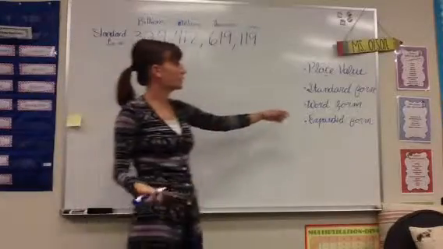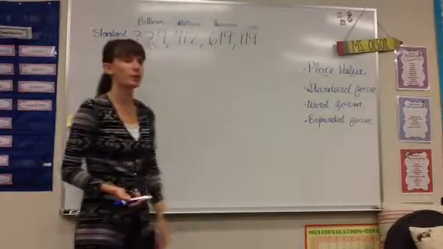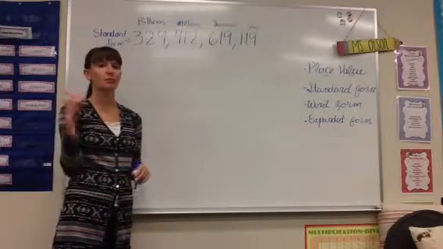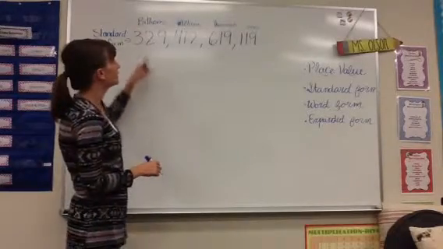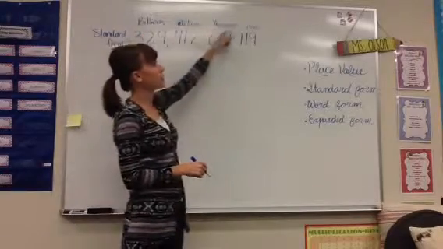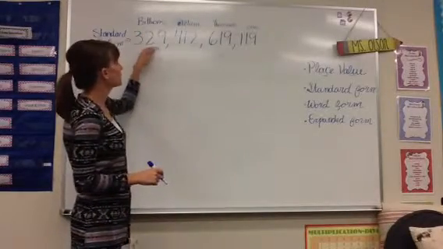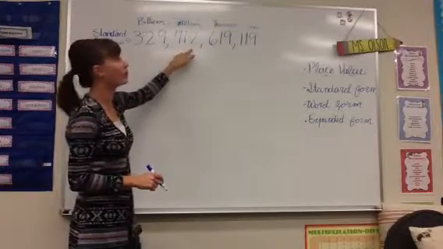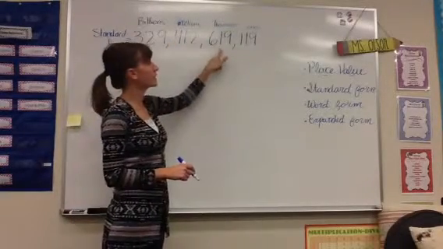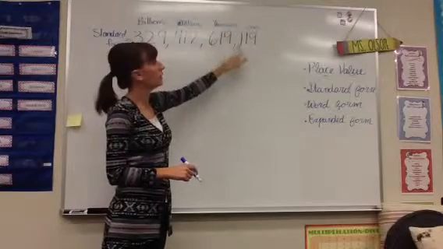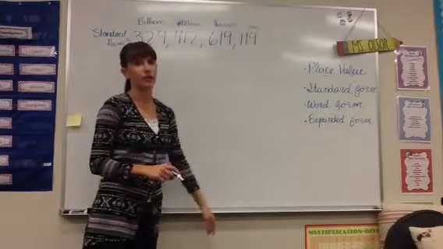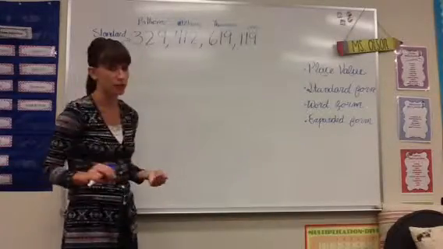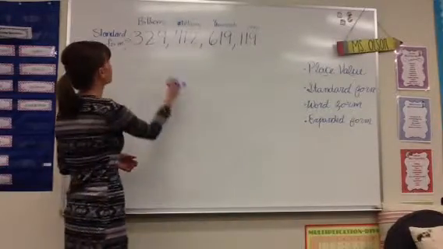Let's talk about putting this number in word form. Now this part is tricky. Sometimes we get confused. But what you need to do is say the number out loud. And you can use the periods as a reference. 329,412,619,119. You literally just write all of those things in words. So I'll start it out, but I'm going to let you finish it.